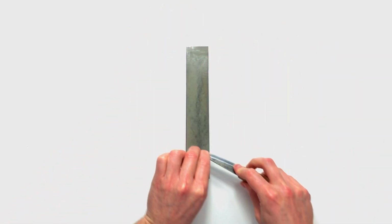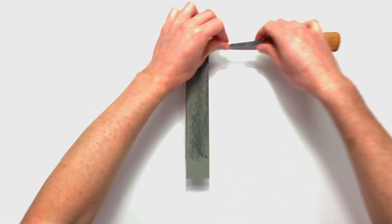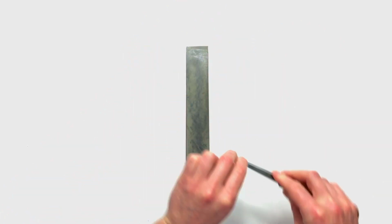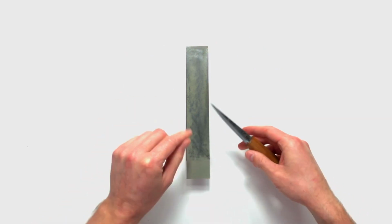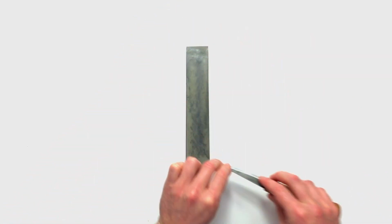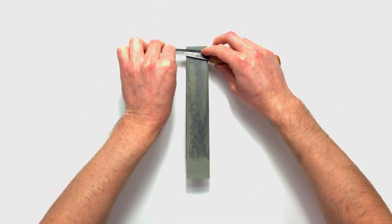And probably already you can see now why I've designed and I use this over all of the other options. It's simple, clean, quick, don't need to flatten anything, don't need separate jigs or clamps to hold it still. It's just a very fuss-free method and very affordable. It costs me about 10 cents per sharpen or 10 cents per piece of abrasive paper here. And if you do that, I don't know, maybe 4 times a year, it's really going to equate to next to nothing. And that's all we'll need to do on this finer grit.